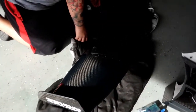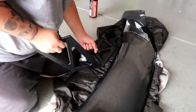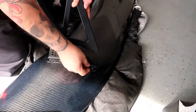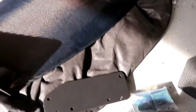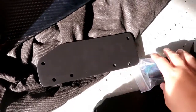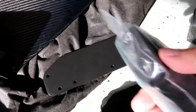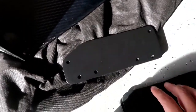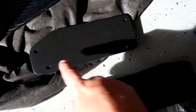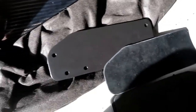Here's the GT wing. It came with 285 millimeter stands. And then I had to order these base plates since it didn't come with base plates. So these are the Bayro Tech base plates, and it didn't come with the L bracket as well, so I had to buy these APR L brackets. So we're gonna mock it up, put it on here. We might have to drill new holes because these don't line up perfectly with this. That's what we're gonna do.